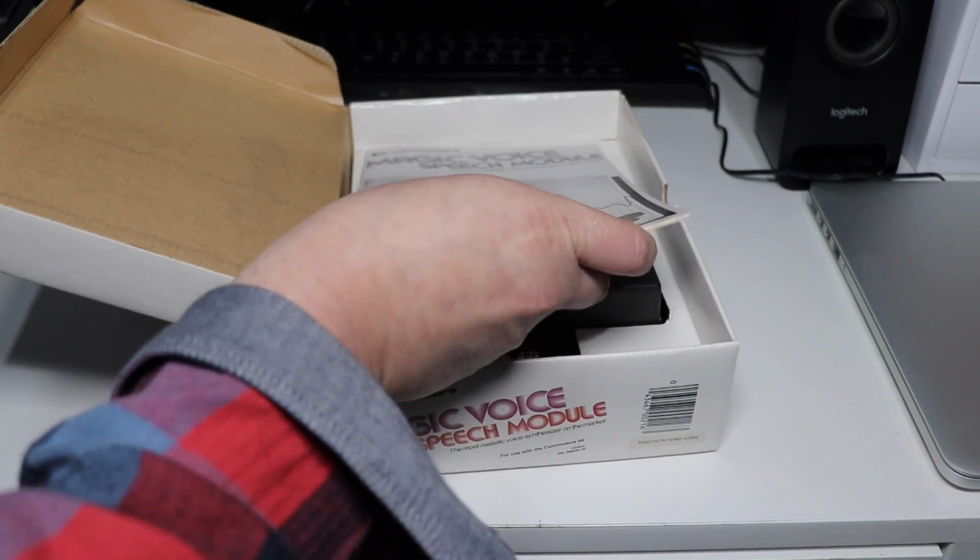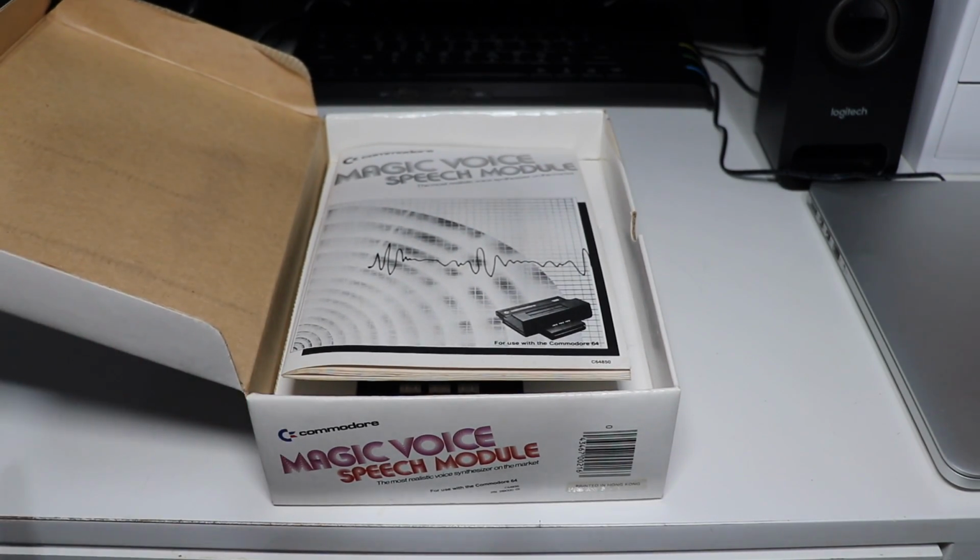So what I'm going to do now is put this to the side. I am going to set up my C64. We're going to plug the Magic Voice in and poke around with Basic and play Wizard of War and Gorf and show those in action. So we'll be back in a moment to check that out.